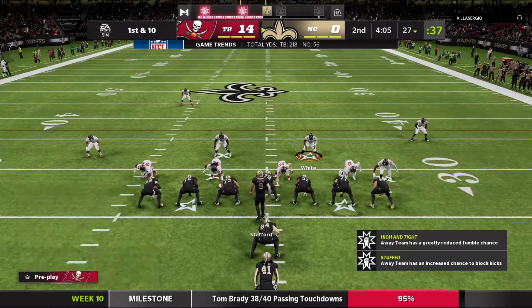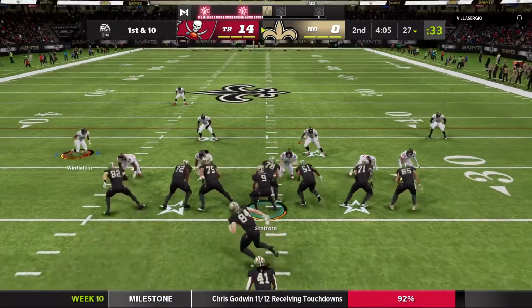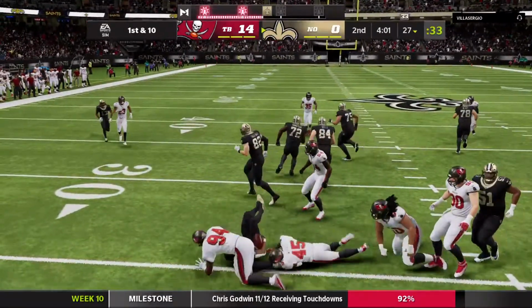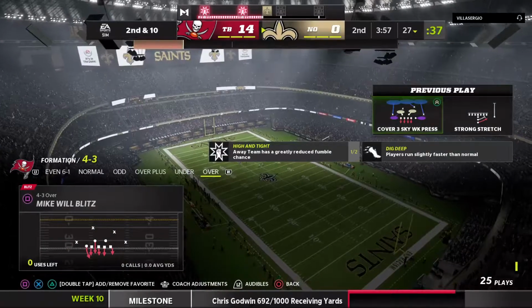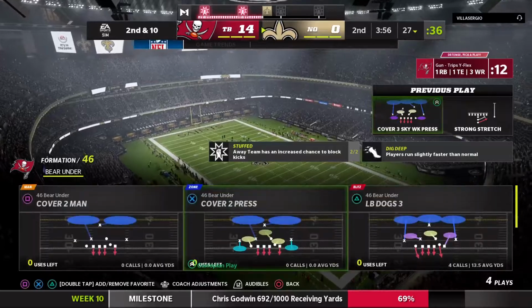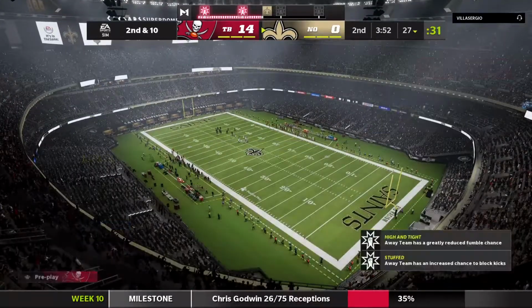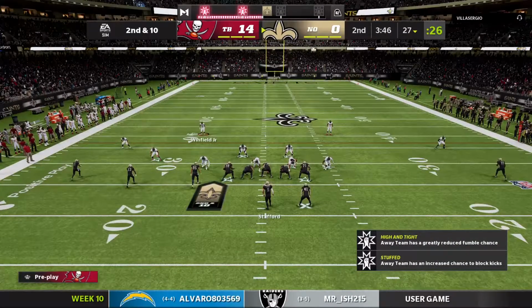The Saints offense on the field, ready to get their drive started. They're staring at a 2-touchdown deficit, 14-0 the score, as they regroup with first. And now they're going to get him down right at the line of scrimmage. Tackle made that time by Vita Vea. And the big fella stuffed that one up in a big way. I think doubling him has to be a priority, because you can't move up to the next level if you don't take care of him first.